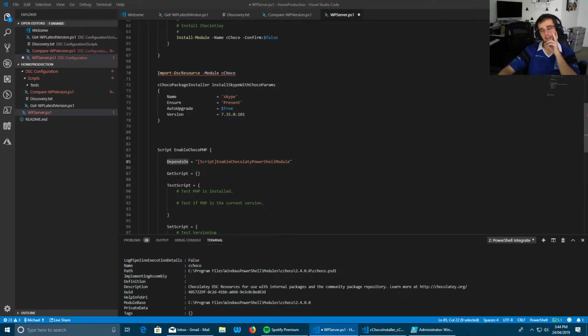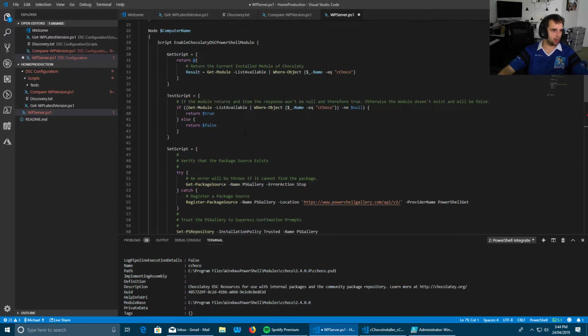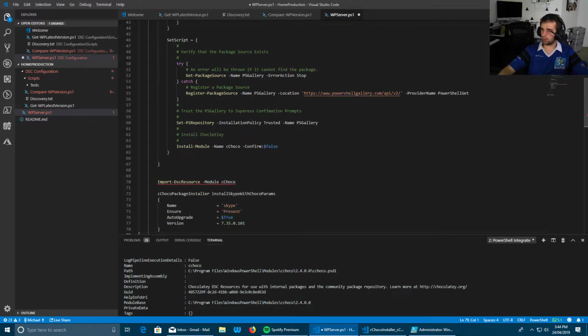Why is that not playing ball? DSC. I need to work on the DSC configuration. I need to work out, can I reference outside its configuration? So I'm just kind of thinking about Pester and how Pester works, and Pester doesn't work that way. It's not capable of doing that.